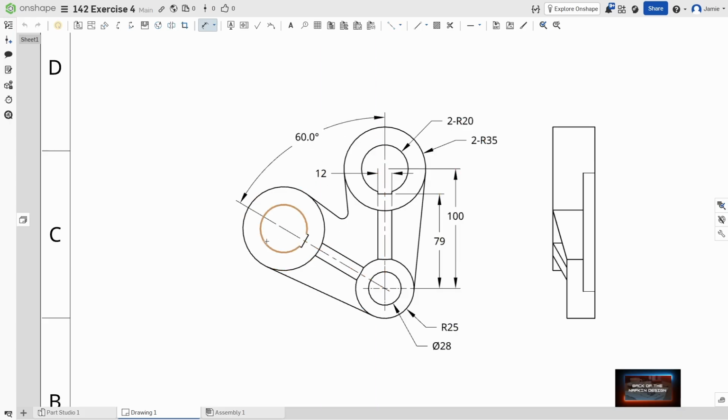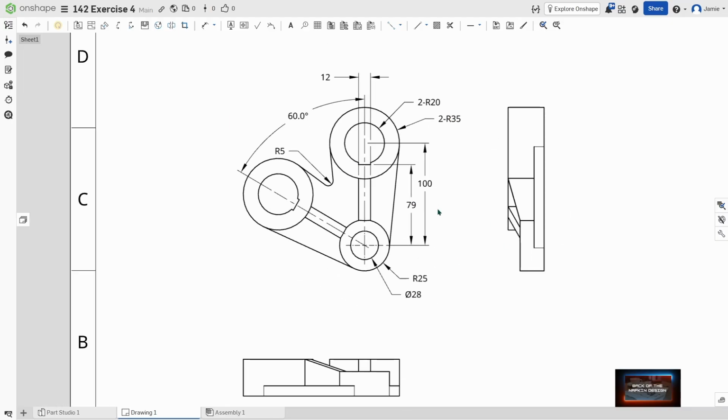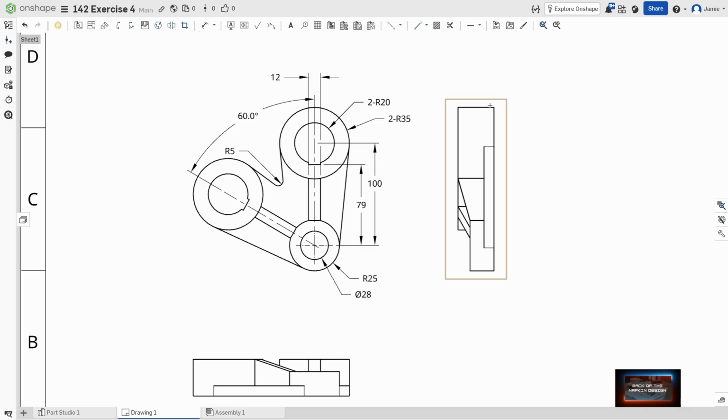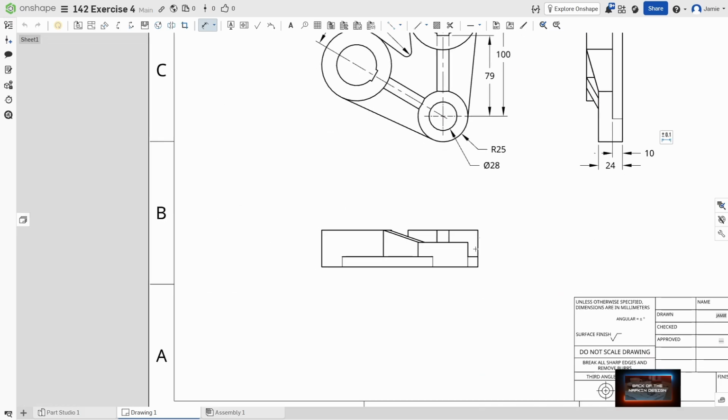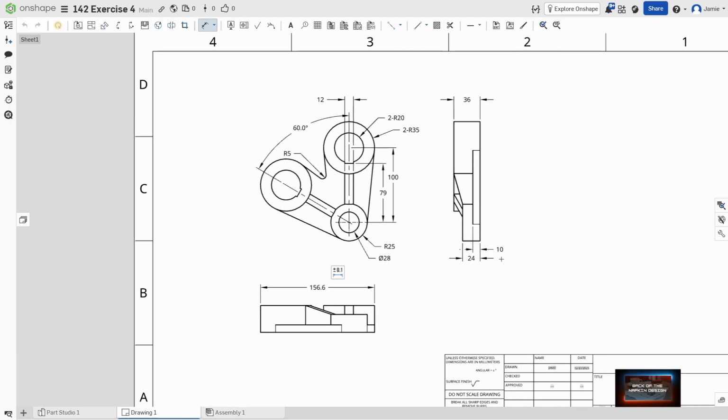All right, and then another dimension, we're gonna click that right there, pull that guy out, make it look pretty, kind of position it so it looks good. Okay, and next is checking this view right here. Let's go D for dimension, here to here, 36, 24, and 10. Now we got to go overalls. So this here to here, 156.6. So we can get the overall here to here, 160.